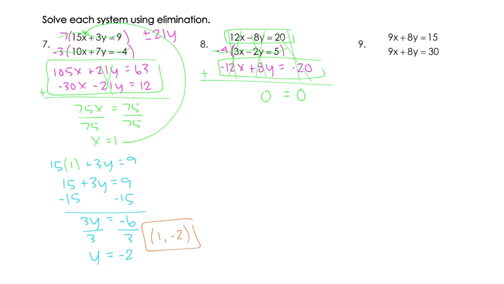After this point, you have to ask yourself, is this a true statement or not? Remember, anytime variables cancel completely out and we have nothing left, it's either infinitely many solutions or no solution. So does 0 equal 0? Well, in this case, it absolutely equals 0. So this would be an example of infinitely many solutions.